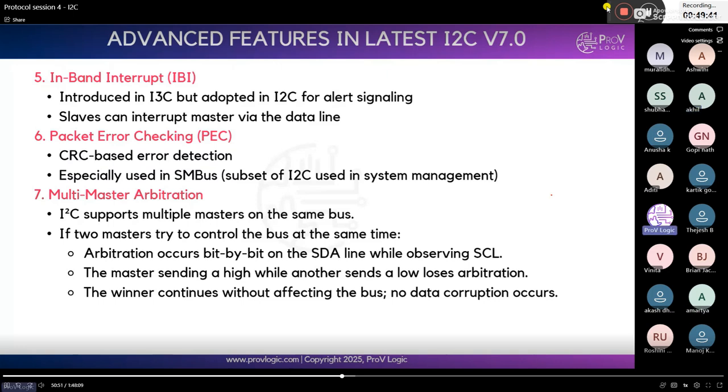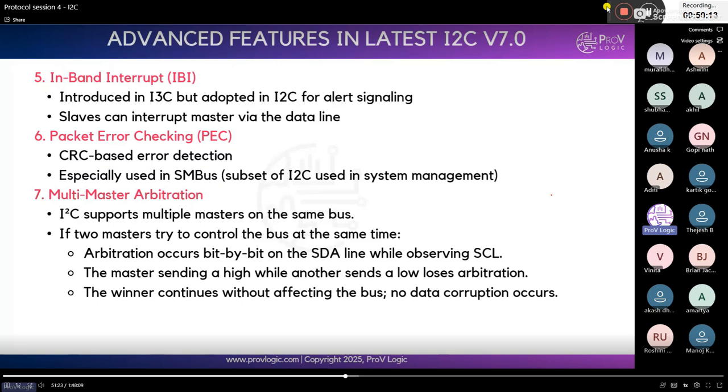CRC concept is different. Here we will write cyclic redundancy check. That means we will have the same frame format, but it will be checked through a checksum. Checksum means what? The CRC code will be there. Through that code, we need to generate the checksum at the sender side. So whatever the received data is, that thing will check whether the correct data was received or not.